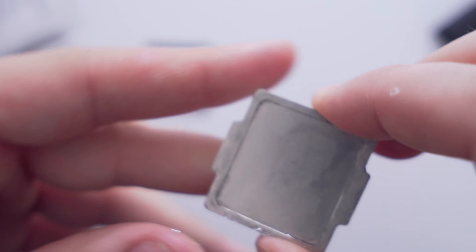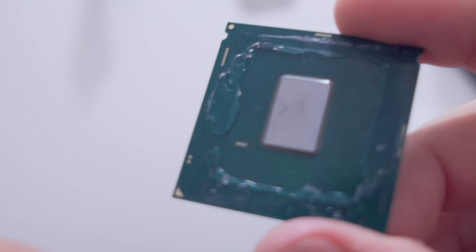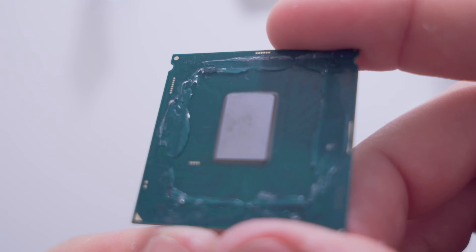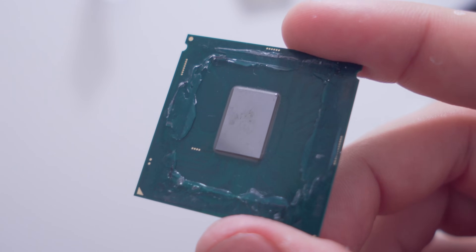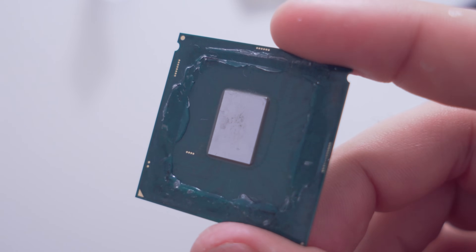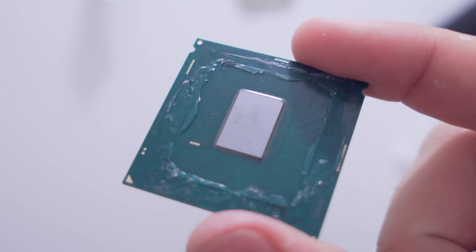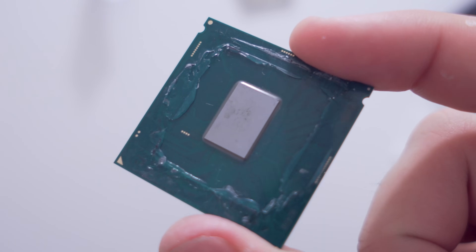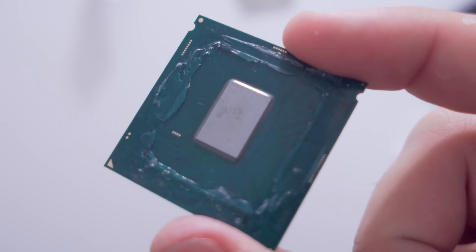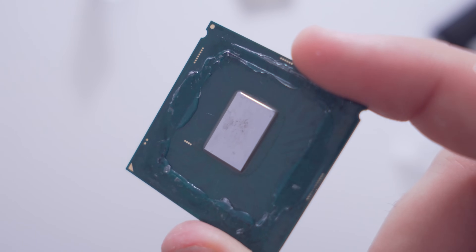Honestly guys, I think this looks pretty good. After cleaning off as much as I can off the CPU die, it's pretty much what we saw with the GTX 1070 — I did a similar video where I pulled the heatsink off after three months of applying liquid metal and we're seeing the same thing. The surface finish is a little bit faded, but it's not what people in the comments say about it seeping into the die contact area. I've had this on for 10 months now and it's more than safe.